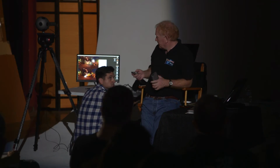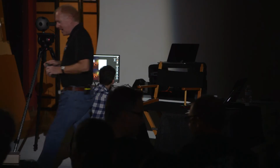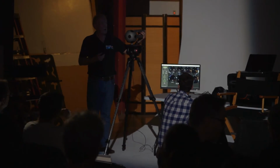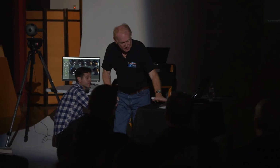Or the other thing that we're doing, and so let me not go away too far. As a completely standalone, this goes in the bag, and then I could put this on a Steadicam or a drone, and I could be completely self-contained for 45 minutes. And I can talk to it from my laptop because it's got its own built-in Wi-Fi. So I can command it remotely and just say, enable record, whatever.